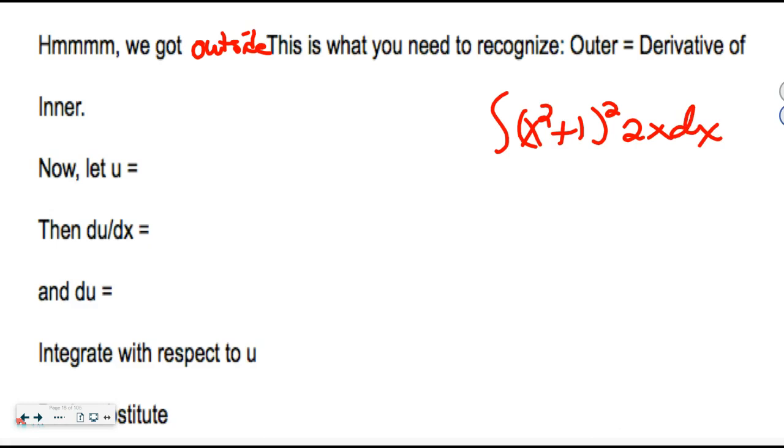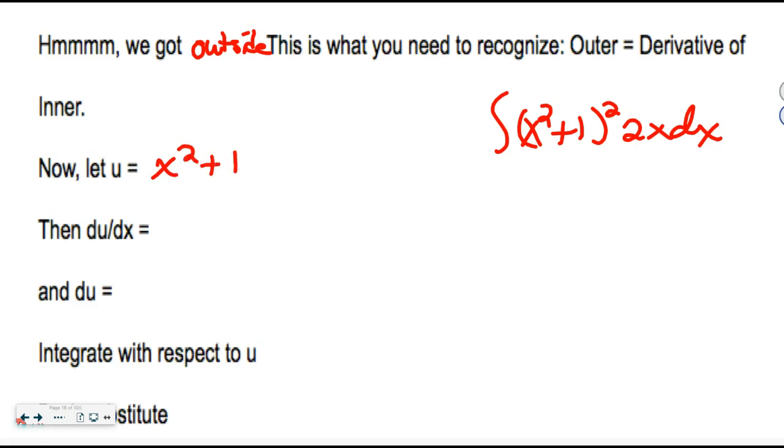We're going to do a variable change. The reason we choose u is because historically that's what the first people who did this process chose, so it just stuck. It doesn't have to be called u sub, but it is. It could be called p sub if you want to use a p. It'll have the same net result, but u works. So we're going to let u equal that inside function.